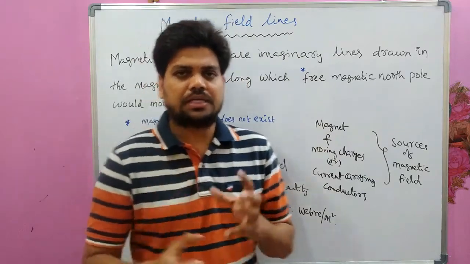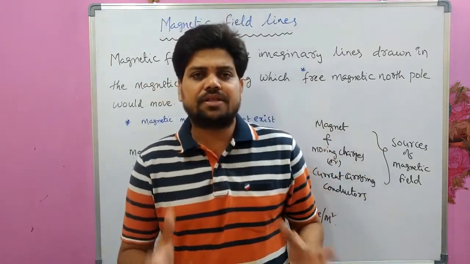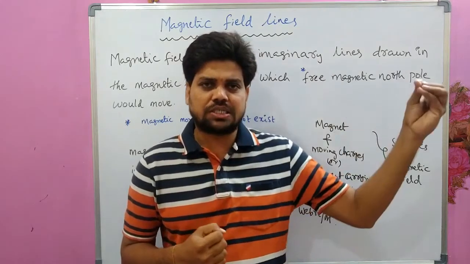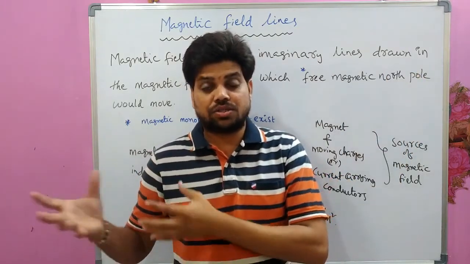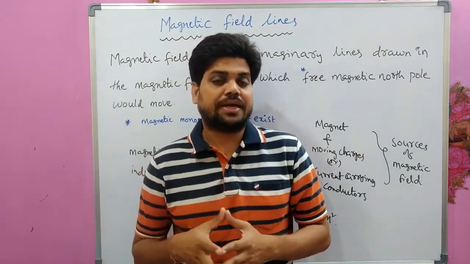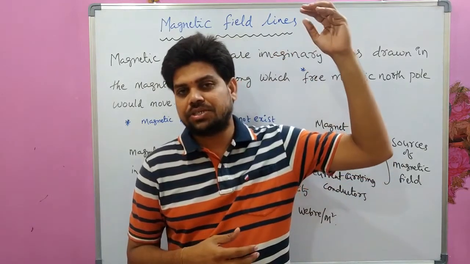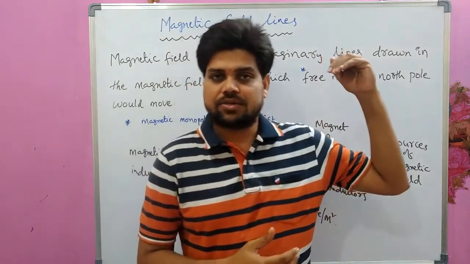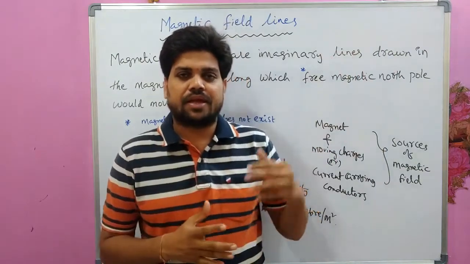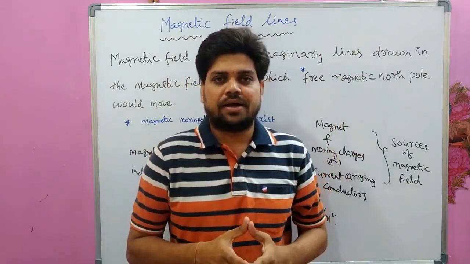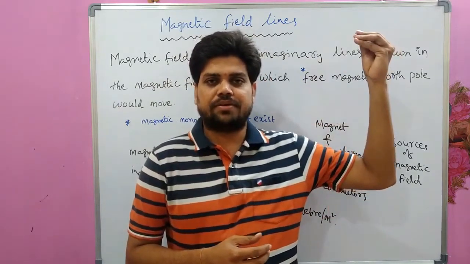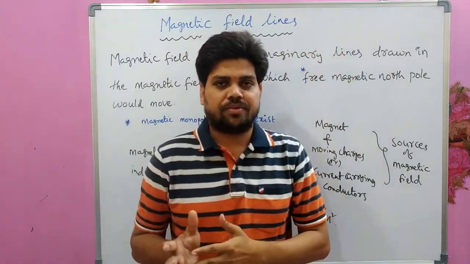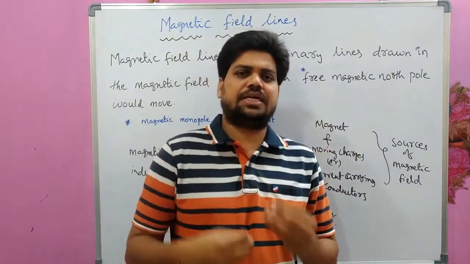Okay, and I suggest you read this chapter by comparing it with electrostatics, because there is a lot of analogy between electricity and magnetism. Like charge in electrostatics is analogous to north pole in magnetism, right? There, charge magnitude is analogous to pole strength of the pole, and electric field there and magnetic field here, electric flux there, magnetic flux here, right? So electric permittivity there, here magnetic permeability, epsilon naught and mu naught. So this is how you have to compare so that you would understand very easily.